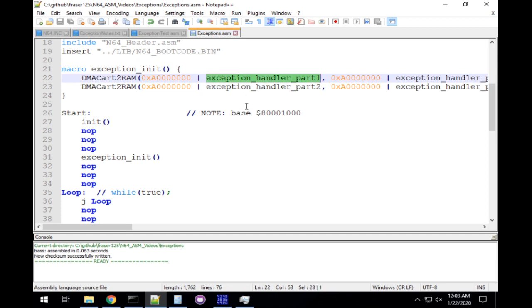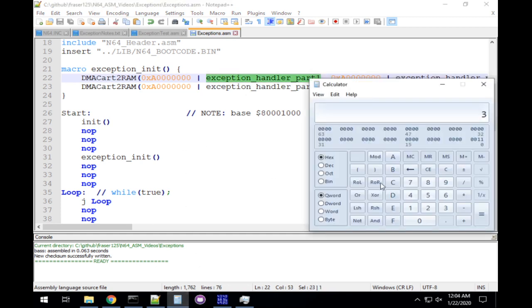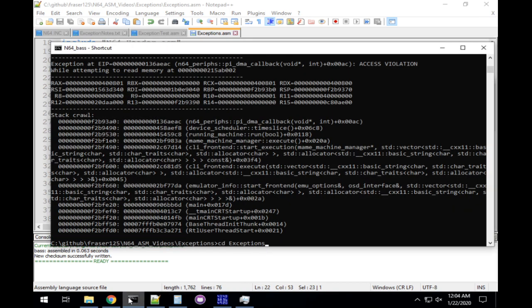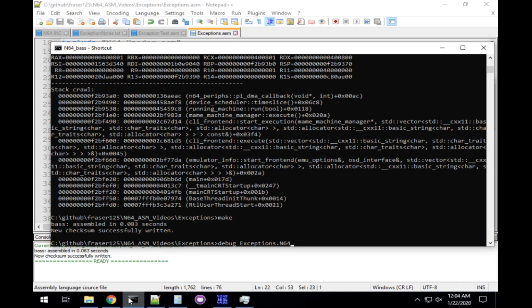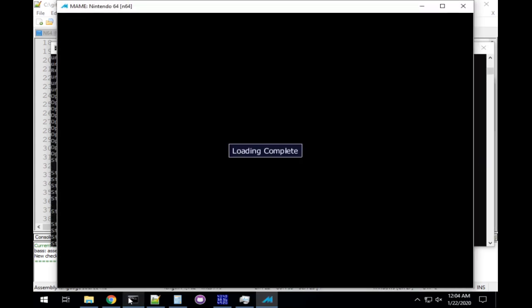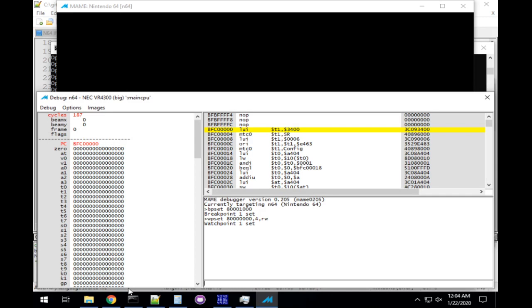So if we look at the A in hex, huh. These addresses do get confusing.